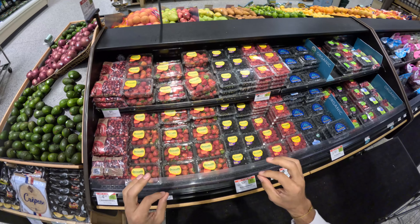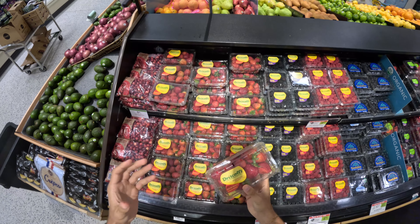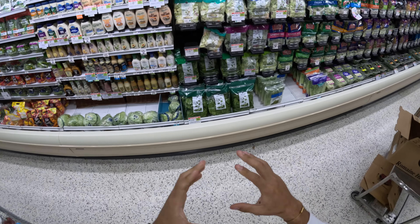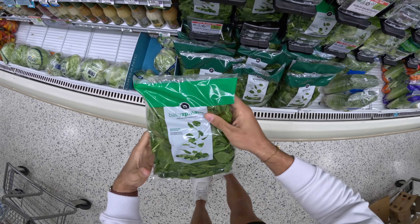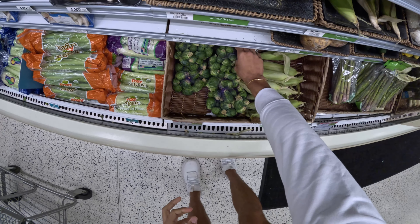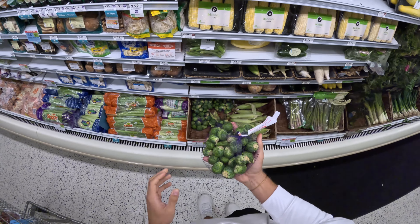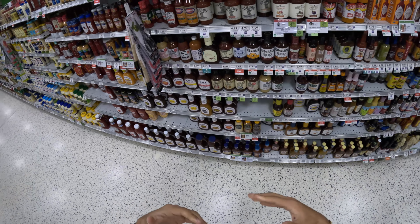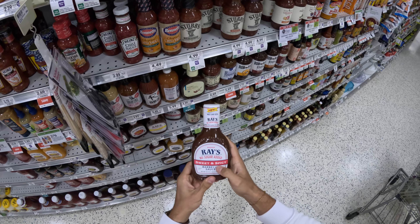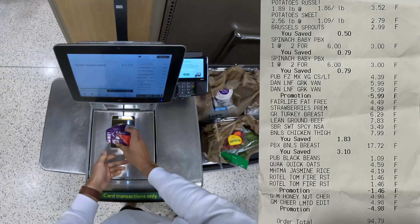Although fresh fruit can be kind of expensive, one of the most voluminous things you're going to get for the money has to be strawberries — you can slice them up and they can go in just about anything. I'm going to get one pack at about three or four bucks per container, which is not too bad. Another great veggie to throw in anything has got to be spinach — I'm grabbing two bags of baby spinach on sale. A volume veggie I just weirdly enjoy is Brussels sprouts at $3 a bag. And one thing you're probably going to need is some sort of sauce — this sweet and spicy, no-sugar-added Sweet Baby Ray's at $3.50 for the whole bottle.